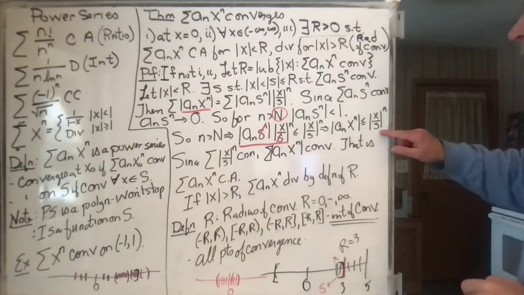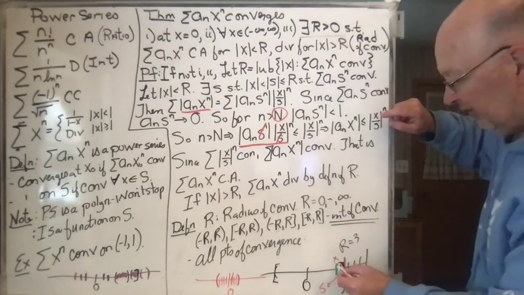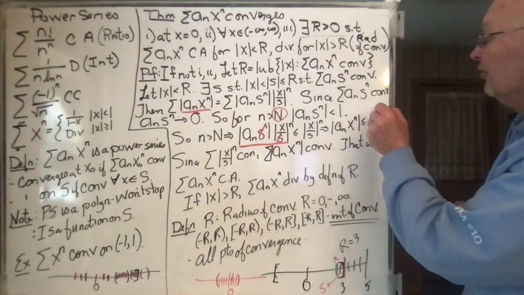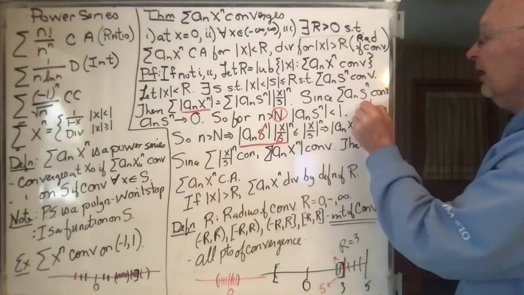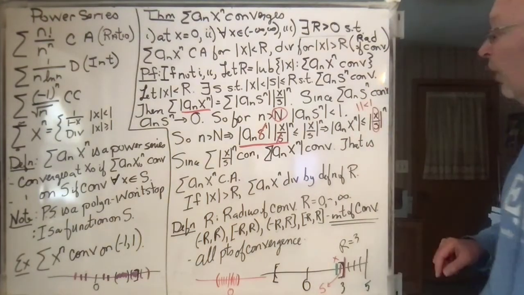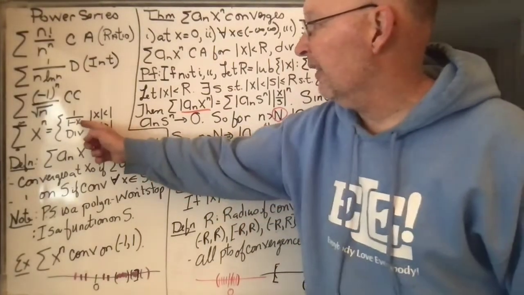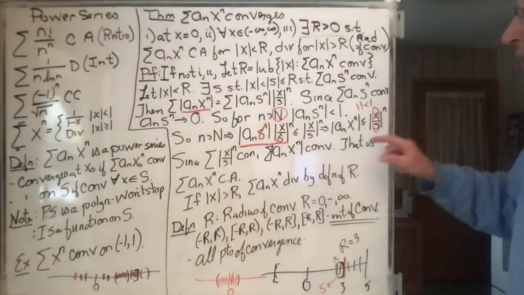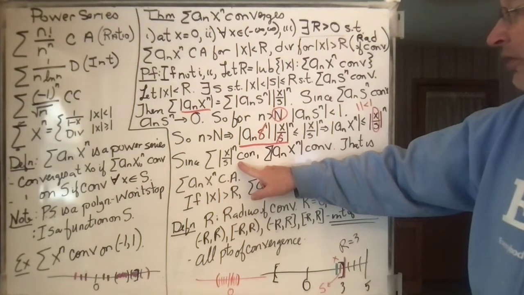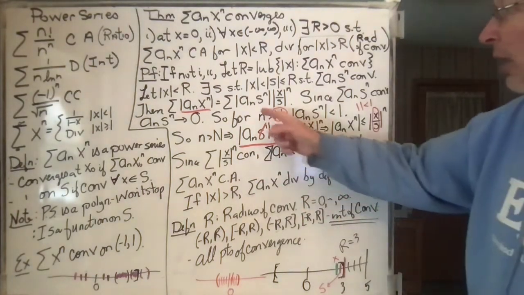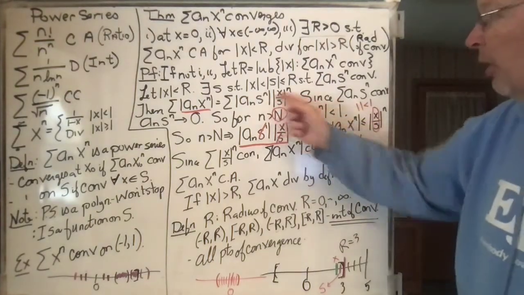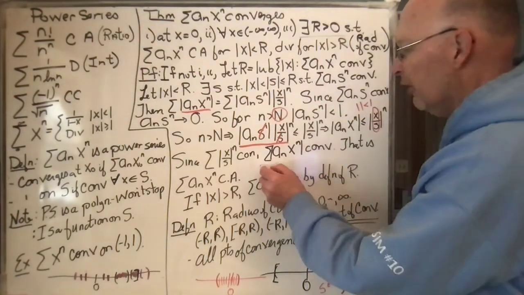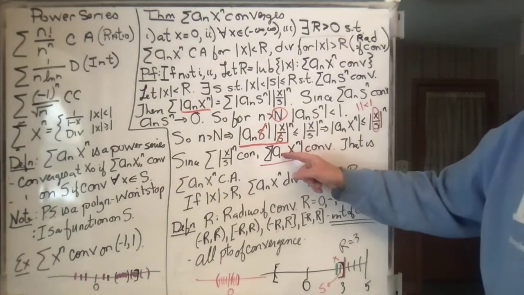Now, what's the key? The key is, notice how we're using the geometric series. X is less than s in size, so this thing right here is less than 1 in size. Okay? The size of that is less than 1. And what do we know is true? If you have anything that's less than 1 in size, it's going to converge. So this thing here converges, and since all of these things are less than or equal to all of these things, and they're all positive, that means that this thing also has to converge.